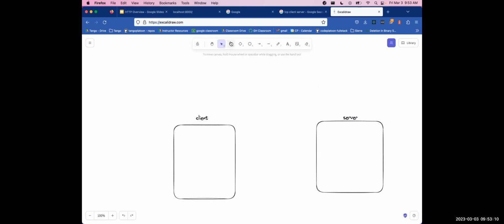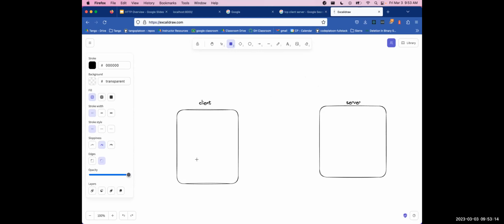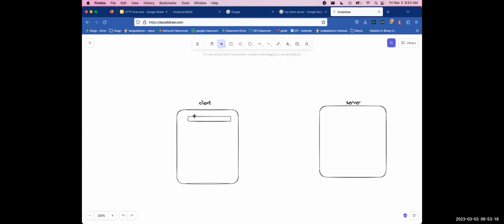Okay, so in our client, this is our browser, let's say. So we go to google.com. Say this is the client browser.